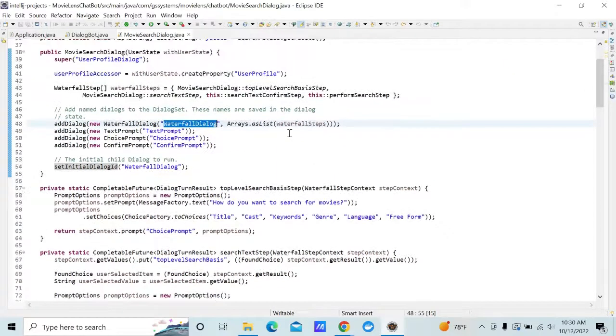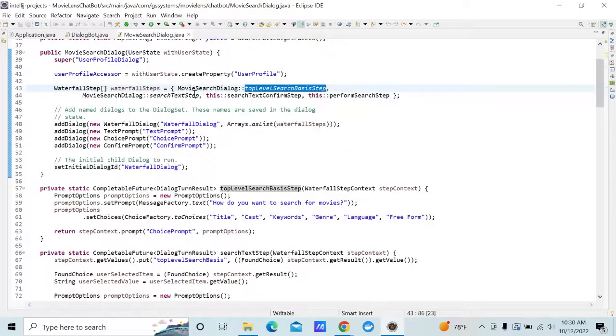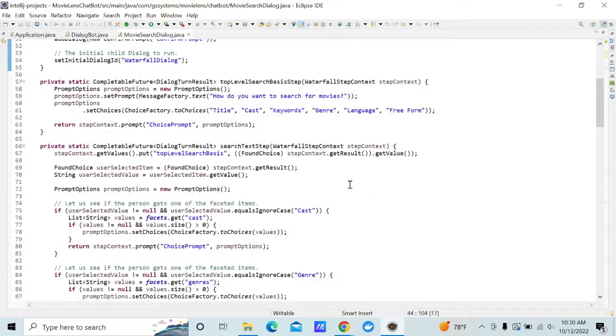And if you walk through this, pretty much all of these are methods, and all these methods are implemented here at the bottom. And then depending on what you're doing, you will customize this. So in this first top level search, right? What do you want to search on? That's the first thing. So you can ask a prompt to the user. A prompt is when you give a bunch of options to the user, and then expect a response to come. The cool thing about prompt is it has the error checking built in. So if you pick something that is not in these prompt options, it will keep looping you back, saying, "Hey, I didn't understand you. Hey, I didn't understand you." Right? And you can put options, etc. A lot of things on the fly.